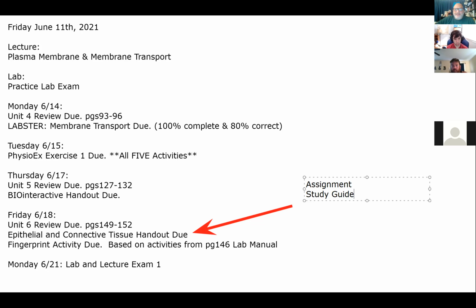Like I said, we will do at least some of it together, if not all of it together. We will get to that next week. But again, we've only got 2 weekends before the exam. At the fast pace, it's not a horrible idea to start looking ahead at some of these things. All right. Again, Monday the 21st, lab and lecture exam. That is all we're doing on those days. So you'll have the entire class time to take those 2 exams. And like I said, we'll talk about that more when we do our practice exam today.